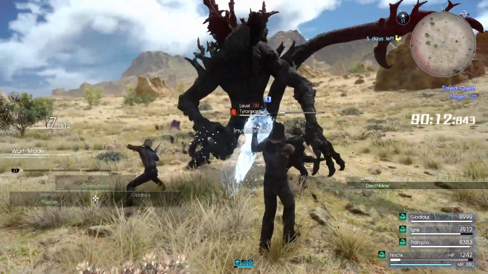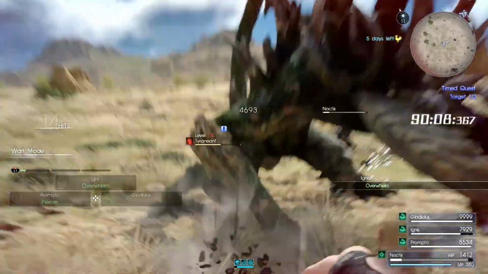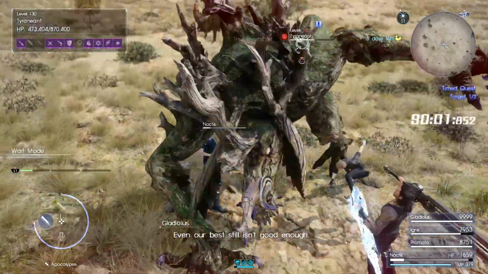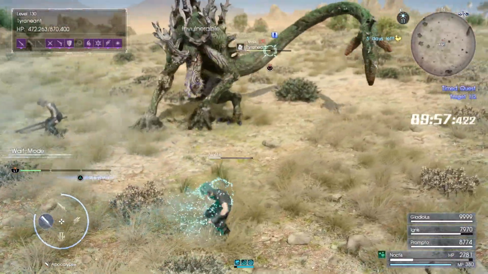And let's see, I'm probably not going to use Armature on this guy, even though I'm probably getting close to filling it up. I'd rather save it for even tougher super bosses. Whoa! Holy cow, that guy's fast sometimes.